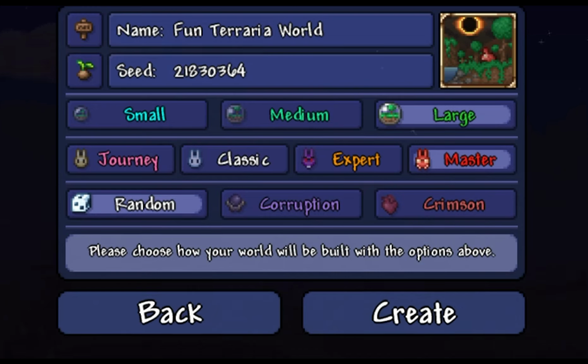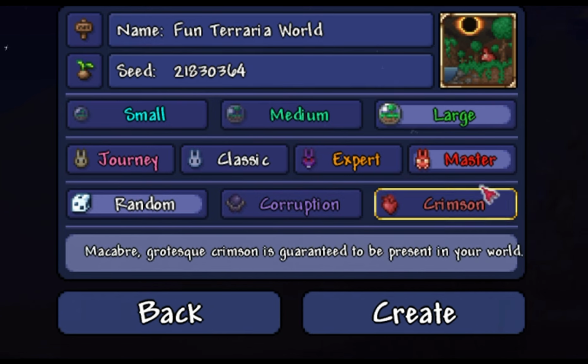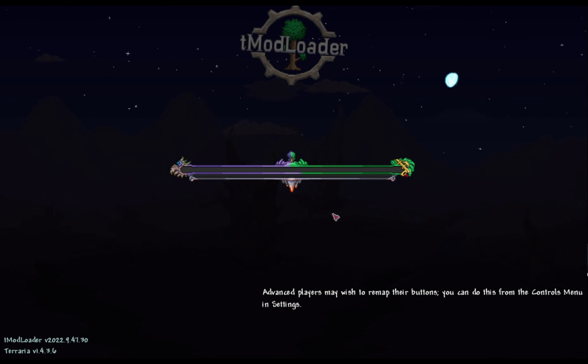Welcome to the Terraria Skygrid Challenge. I start by making my world large, master. Wait, didn't I make crimson?